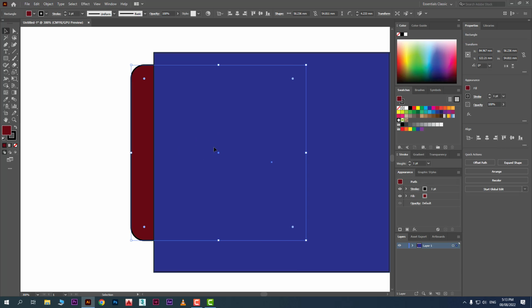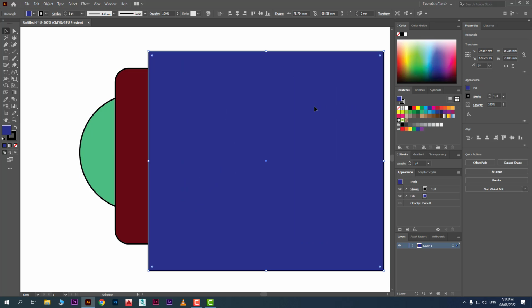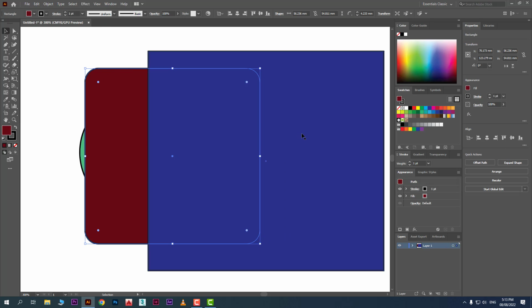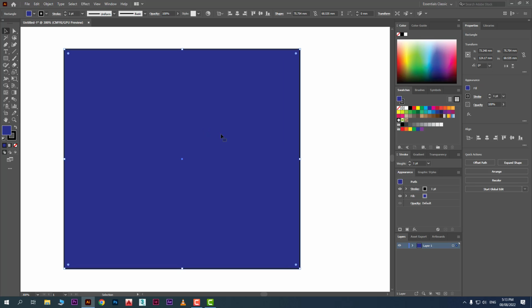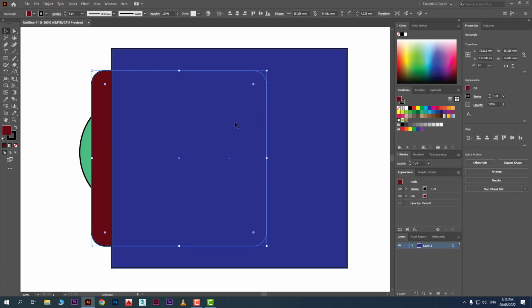First, I drew this circle, then I drew this one, and last I drew this one. What do you observe? How have these objects been drawn? Circle behind, square. Actually, we can say the last object you draw comes on top and covers all the objects behind it. So in Illustrator's default mode, whatever you draw last comes on top of everything.